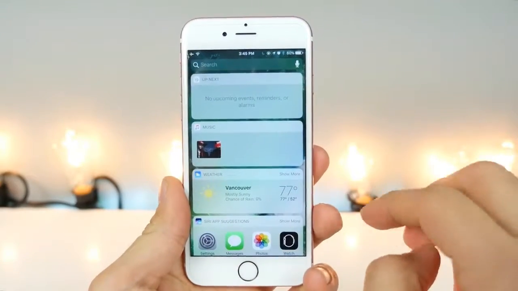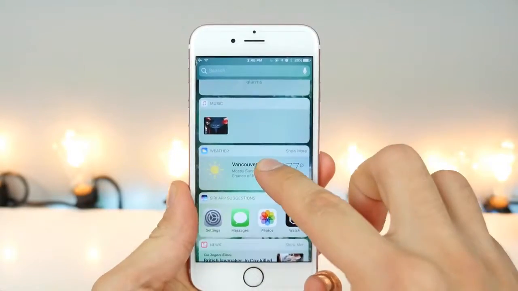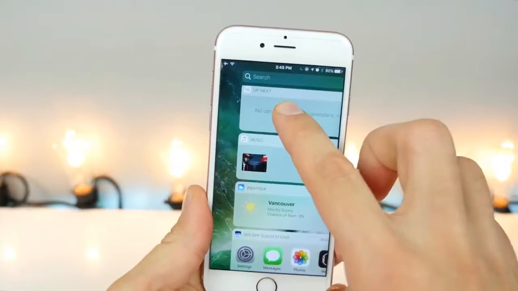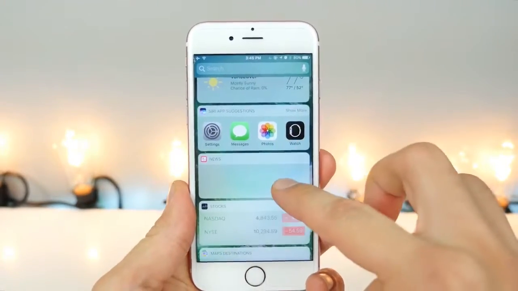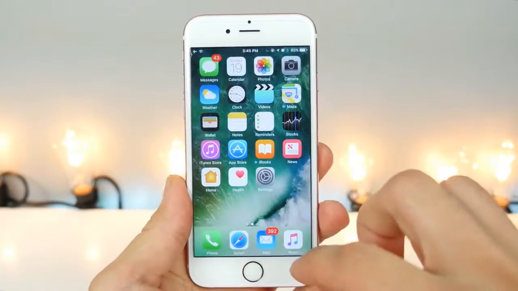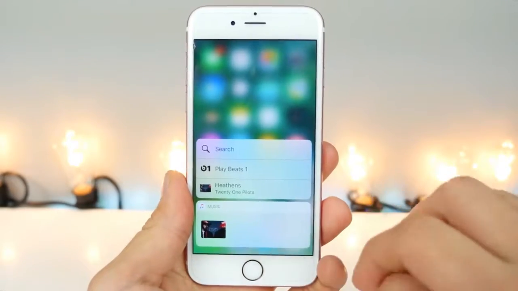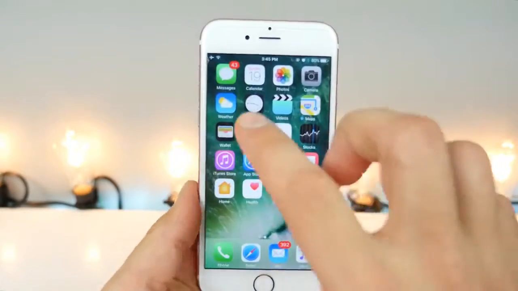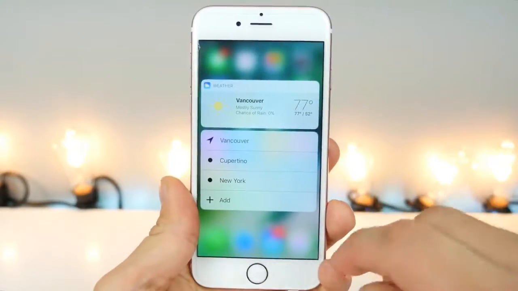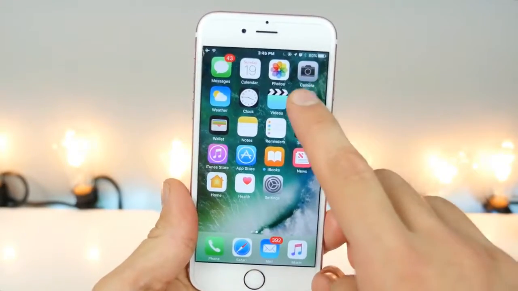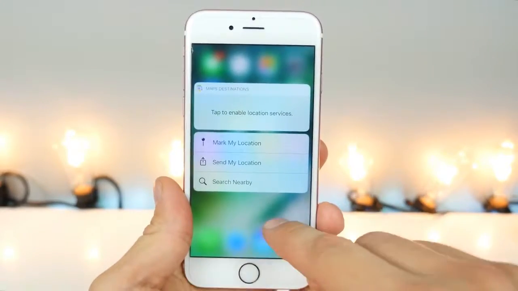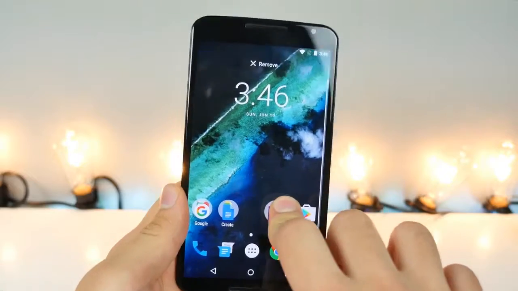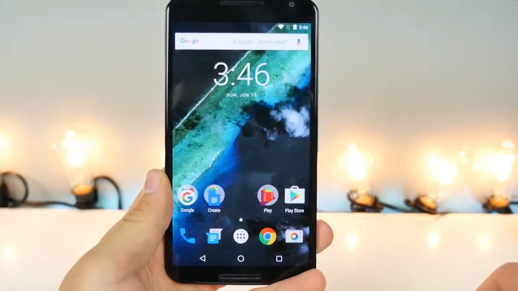And Apple catches up to Android in terms of widgets. There's now one area where you can access all of your widgets from many different applications, but not only that, individual applications, the stock apps now have widgets as well. So there's a very limited amount of things you can do with them, but certainly it is progress. Android has had this for so long, so Apple is really, really late to that game, but hey, at least they did finally add some widgets. And on the contrary, Android N now supports pressure-sensitive displays.